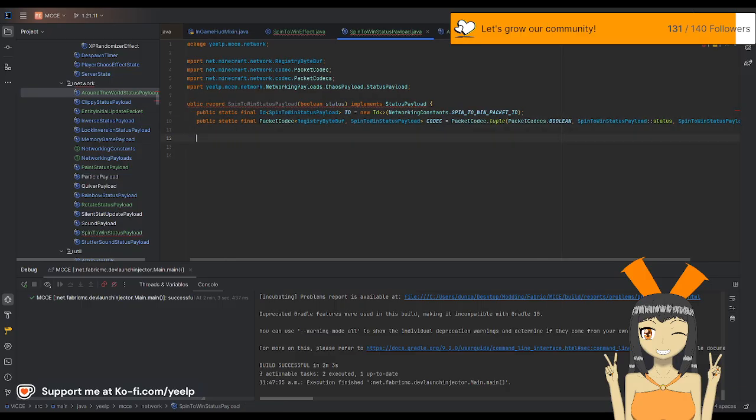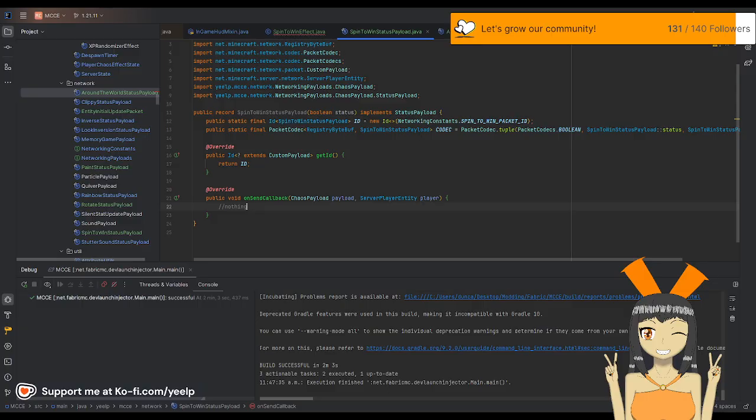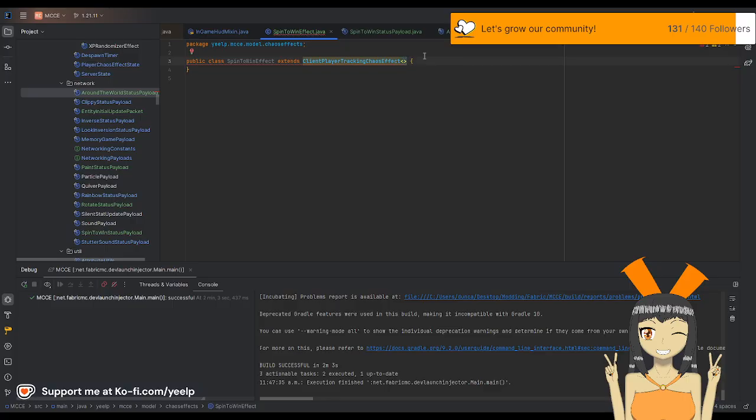All right, now the other things I need to implement. This return ID, and on send callback, I believe, is the other thing you're missing. Yeah, on send callback. And you're not doing anything. And then this is the spin to win status payload like this.